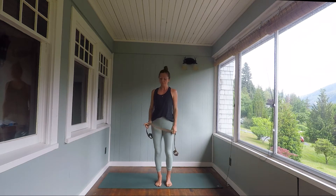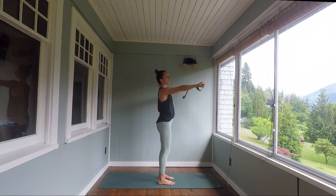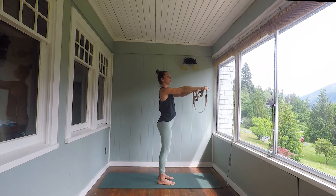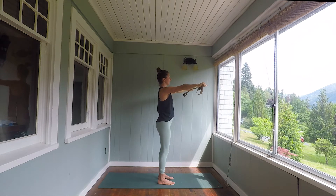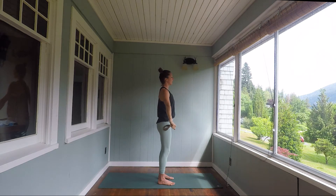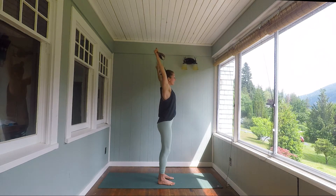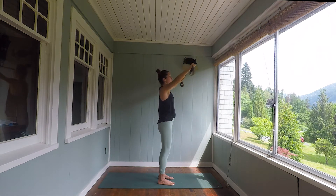Let's start with shoulder flossing. From your standing position, place your feet hips distance apart. Bring your strap up to shoulder height and take one meter's distance between your hands. Make sure the wrists are neutral, not cocked out to the side, and find that neutral alignment through the elbow joint and the shoulder joint as well. Plug the head of the arm bones back, gently draw the lowest ribs in as you lift the arms into the overhead plane. Once you get there, give a nice pull to that strap. Notice how that fires the back body. Keep that as you exhale and return the strap all the way down to touch the thighs.